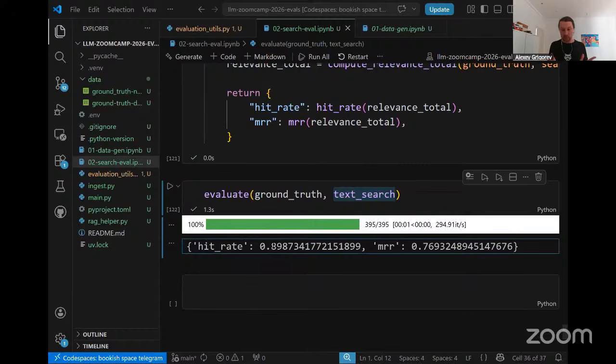So the first step, you do it with synthetic data. You also try to tune your synthetic data generation in such a way that it resembles user data. Then you evaluate it on this. You see, okay, now I have a good search function. Now I can actually roll it to production. And then you start collecting real user data. Then you start evaluating this real user data to get this ground truth data set. And then you will get more realistic numbers, let's say like that.